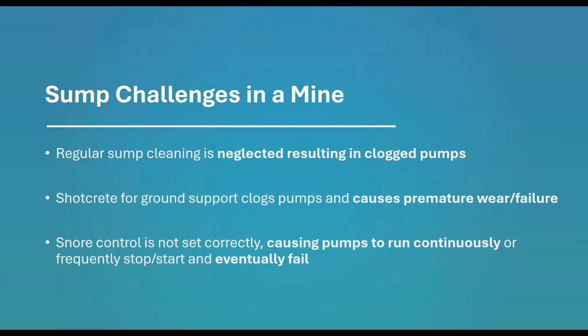So here we have a couple common challenges that we come across in sumps. The first you can see here is sump cleaning has been neglected. Mine water, as we all know, is laden with small particulate that can ultimately build up and eventually result in clogging of pumps, reducing performance and even potential failure of that equipment. There are other things like shotcrete that's used for ground support, where the little fibers can get into those pumps and cause clogging or even premature wear, and eventually failure.